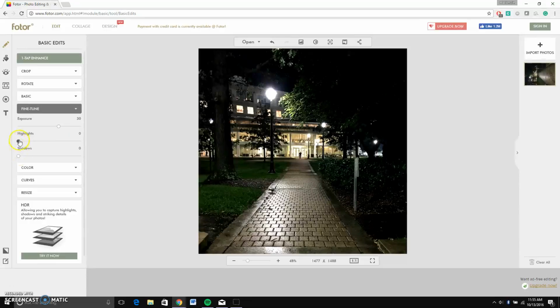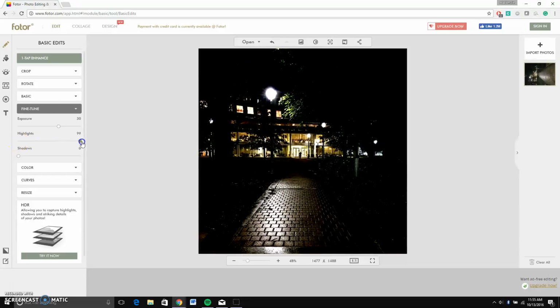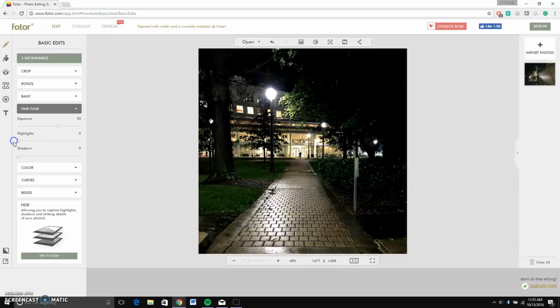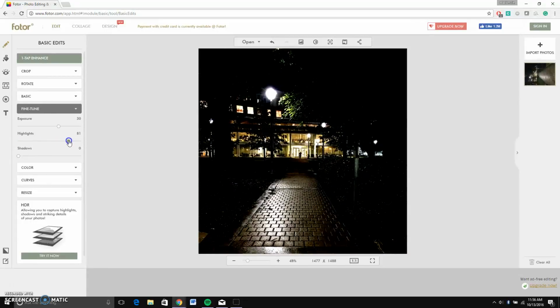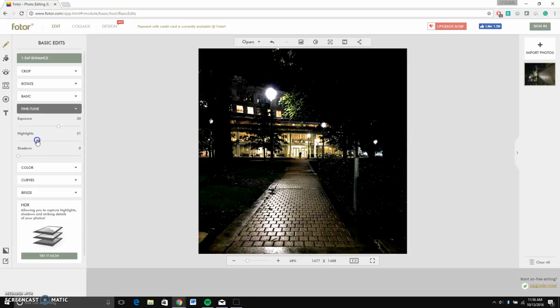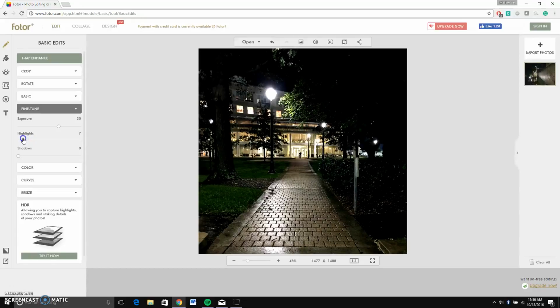And you notice that highlights and shadows are different. All of our other options, you kind of start out right in the middle, and you have an option to either go plus 100 or minus 100. Highlights and shadows both start at 0, and you can bring them up to 100 or you can bring them back down to 0. So if we bring up the highlights, it's just going to make all the bright spots really bright and just darken everything else. So obviously we don't want to do that because we're going to lose most of the photo. So I'm going to bring up the highlights just a tiny bit, because if we bring it up too much, it really just makes the photo go dark really quickly. So I'm going to keep it around 8 right now.